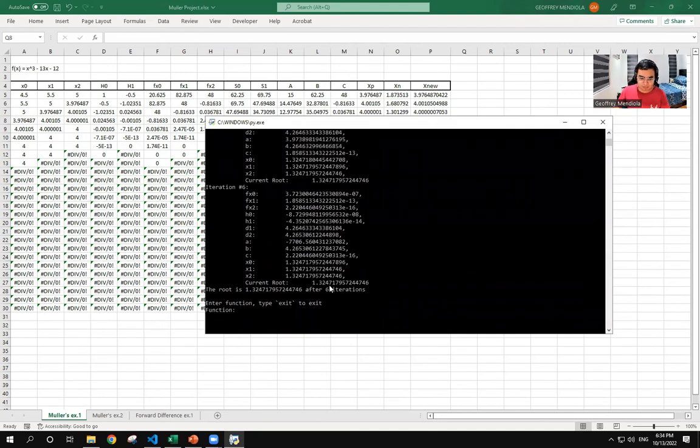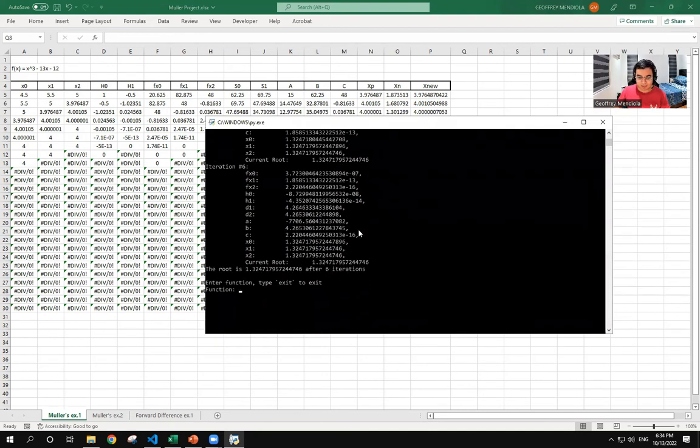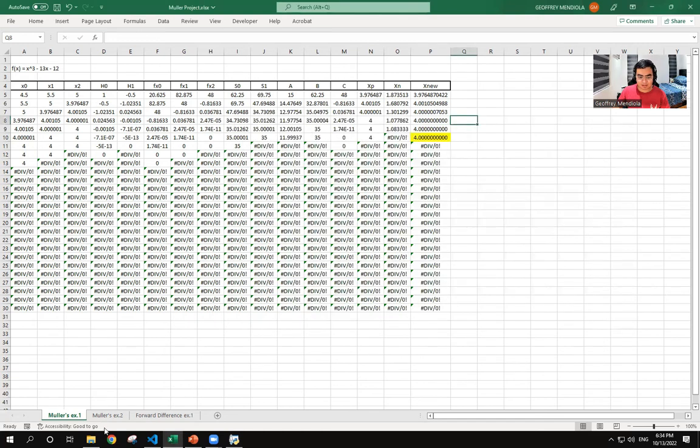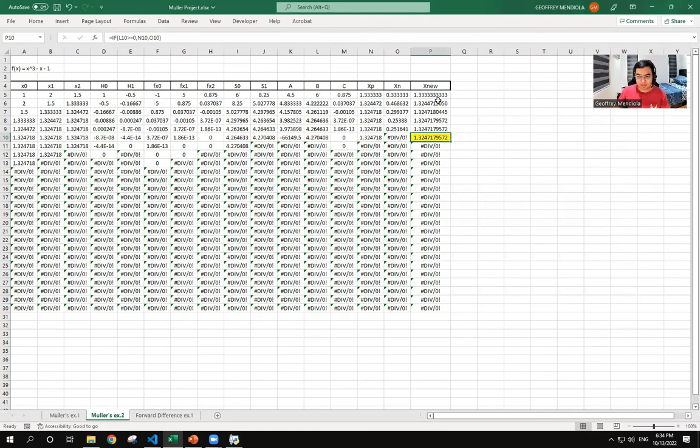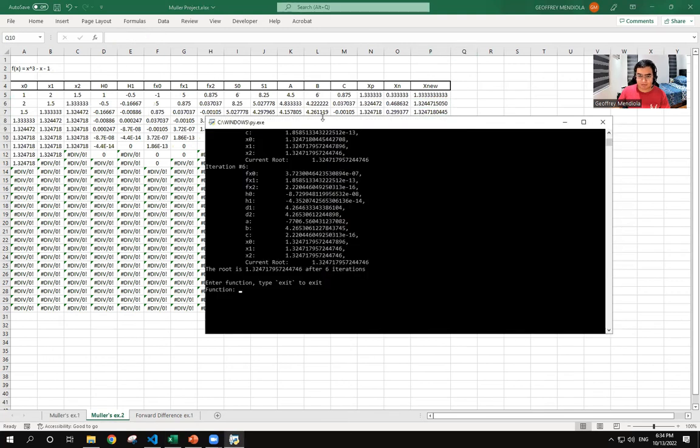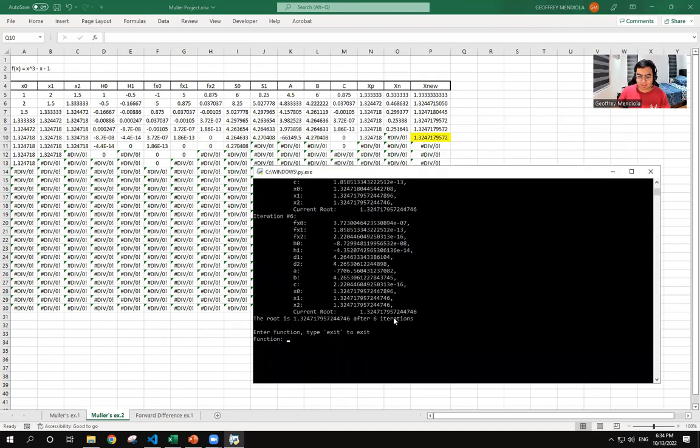What will happen here is it will stop when there is a zero division error, and in this case it is after 6 iterations. And checking here, we have 1, 2, 3, 4, 5, 6 before a division error, and so therefore it stopped at 6 iterations, and the root is 1.32471.